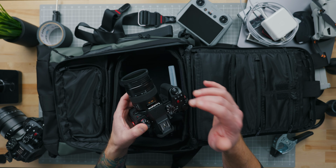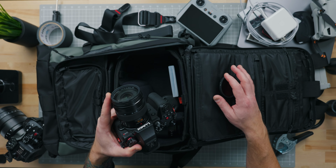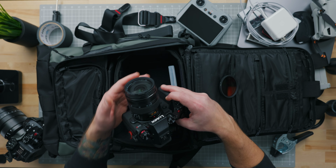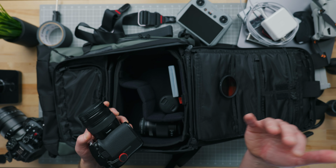A couple filters I have on the lens is a K&F variable ND filter, because you're always gonna want to have a variable ND filter. Then I also have the K&F Concept Black Pro Mist filter, and this is at 1/4. Sometimes I'll pop that filter off if I don't want it, but a lot of times I'll just keep it on because I like that look of having the image really bloomed out.